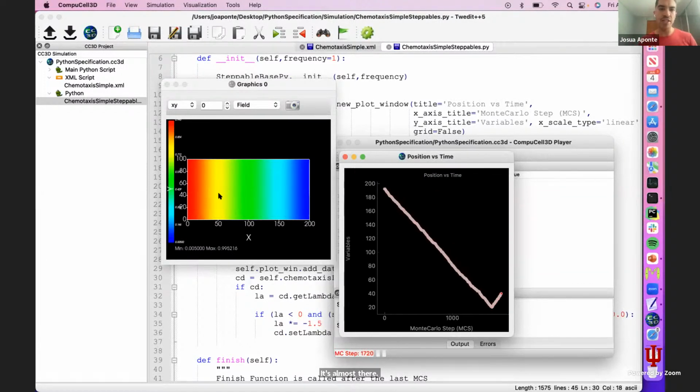And you can see how it changed direction and it reached one side of the simulation domain.